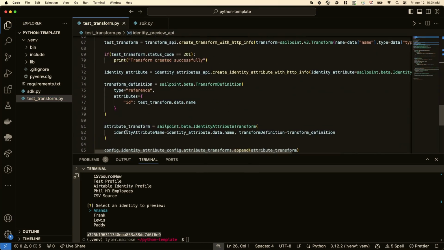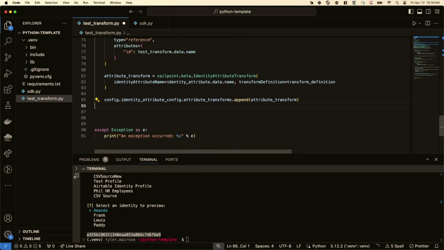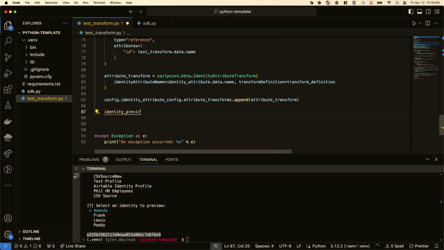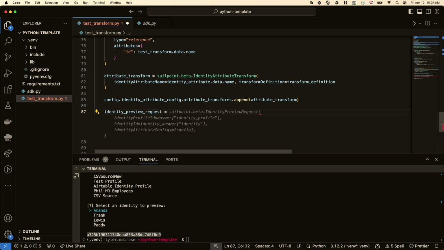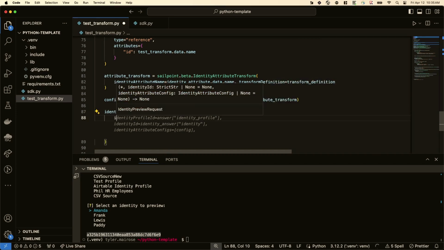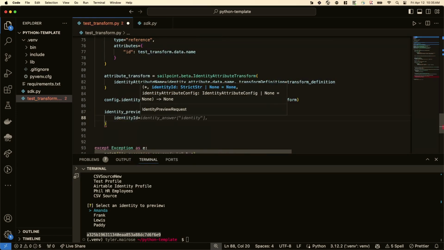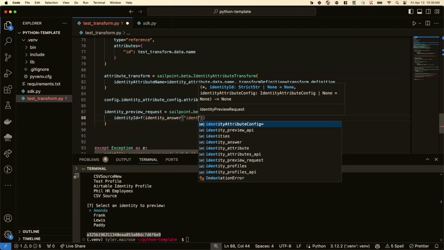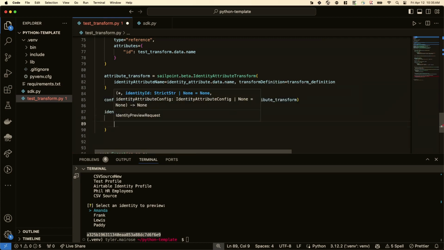All right. And then we'll do identity preview request equals SailPoint beta.identity preview request, and that takes the identity ID, which will be formatted string, identity answer from before, okay.